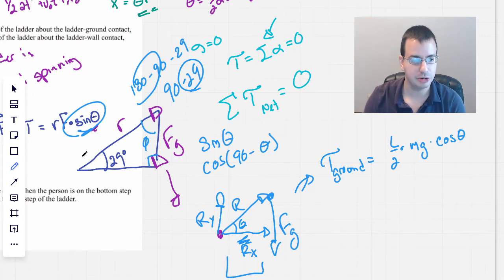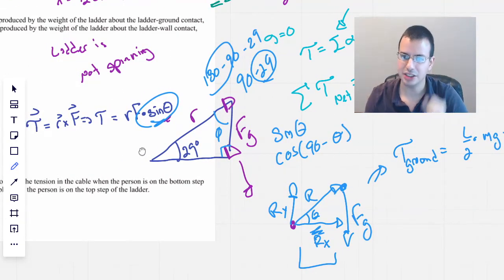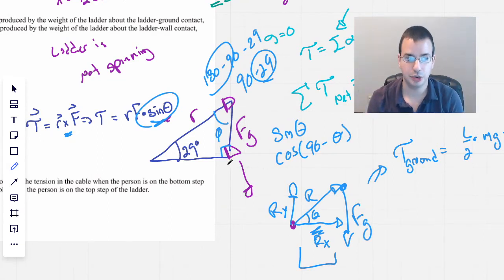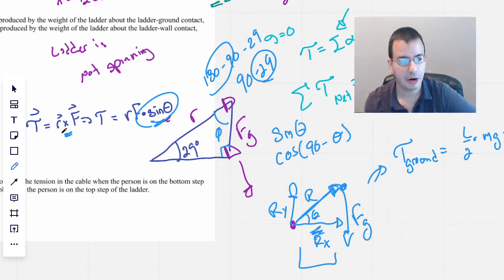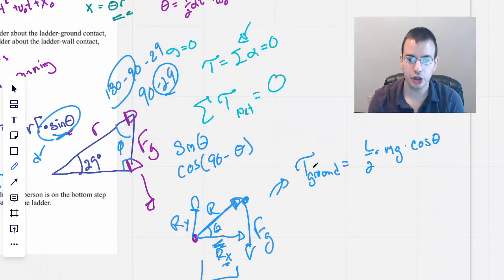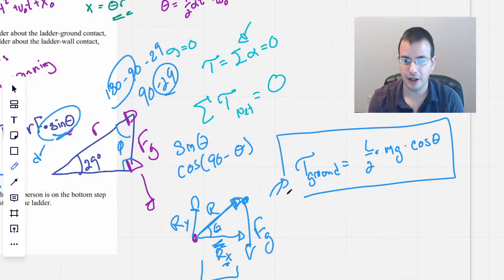The one I would recommend remembering, because it is more intuitively correct, is that the cross product is measuring how much something is perpendicular to another, multiplied by the magnitudes. So for this radius r here, I know, little r, big R, they should all be the same r's. You want to find the part that's perpendicular, which is this part right here. You could also write this as, instead of rf sine theta, r little perpendicular and then f. So it's the perpendicular component that you're looking for. So long story short, we can write the torque with the ground like this.